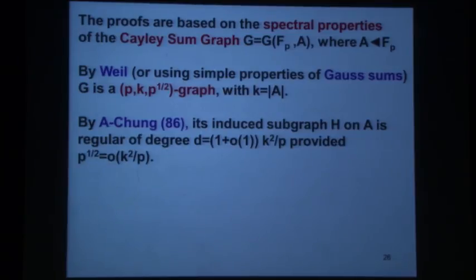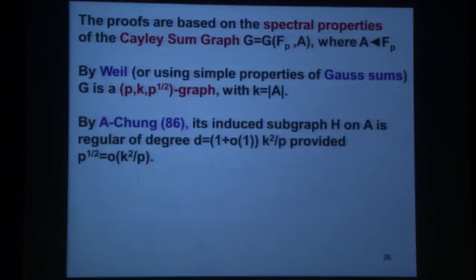So this induced subgraph on A, it is regular also. It is regular just because this is a subgroup. It's easy to check that because it's a subgroup, it's regular. Every vertex of it has the same degree. And it's regular of the right degree, somehow. And the right degree here, what is it? So the number of vertices is k. And kind of the probability that a pair is an edge is roughly k over p, right? Because k out of the p elements are indeed in our subgroup, in our defining set of relations. So the right degree is k squared over p. And we have the right degree provided this p to the 1/2 is small with respect to k squared over p, which is the case here.